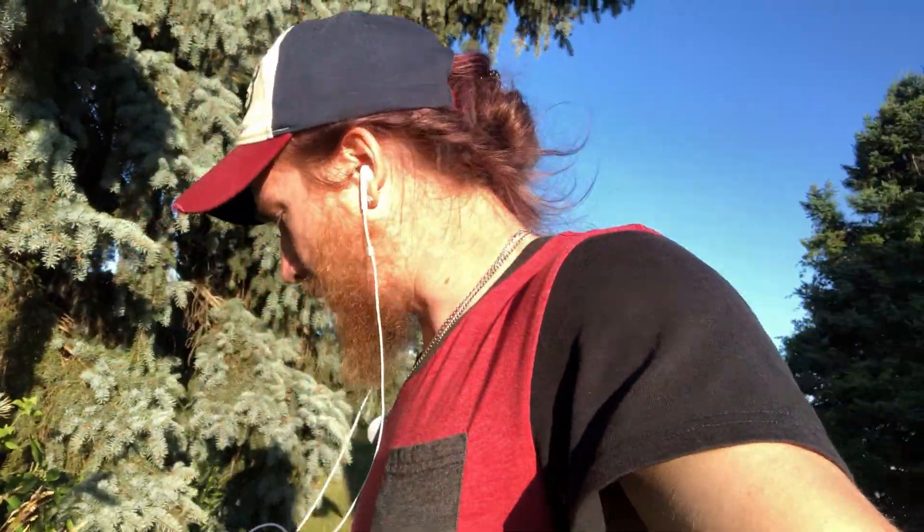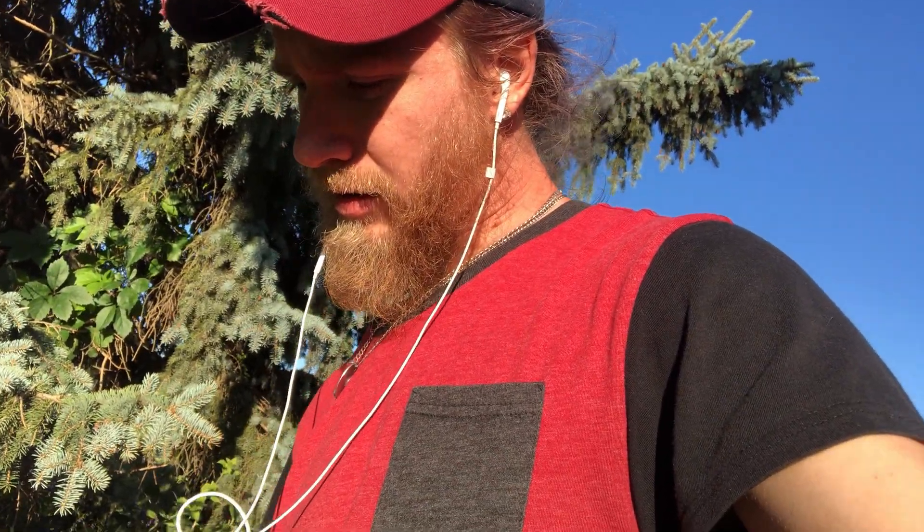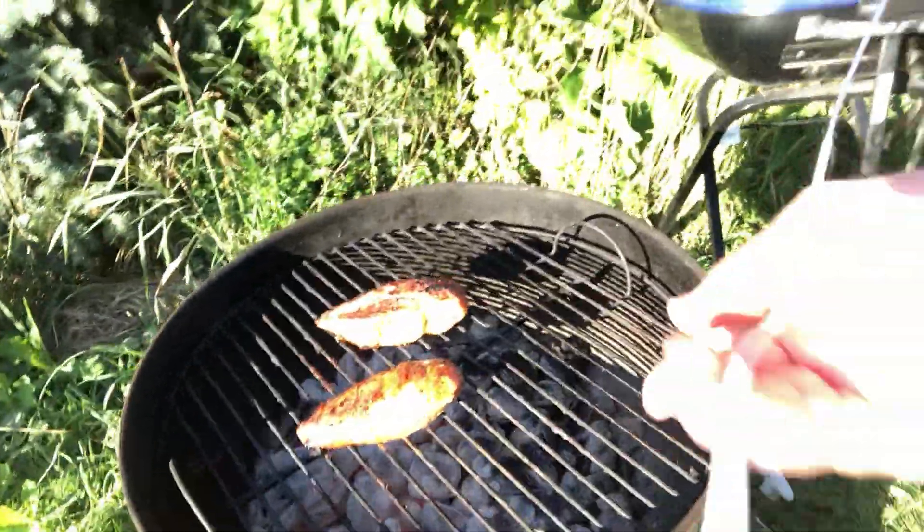I need to cook it a little bit longer because I've got to put cheese on it too. The cheeses we've got are mozzarella and parmesan. It's been a minute or two — looking good, looking good — I think we're about ready to take it off and get it on the tray. I gotta get the tinfoil on this bad boy and do it one-handed. Chicken is off the grill — it's nice and charcoal-y; the coals are getting ashy now which is good. Chicken is done, noodles are done, waiting on the sauce, then we'll go upstairs and melt the cheese onto the chicken.